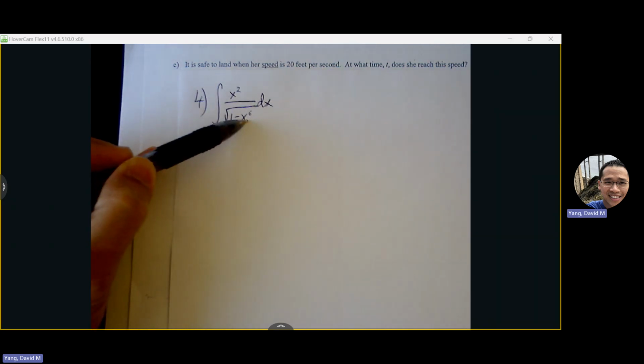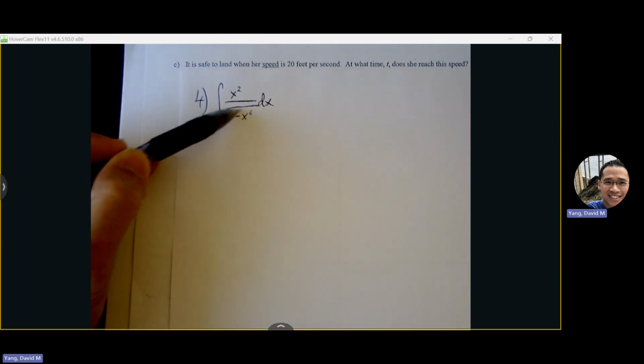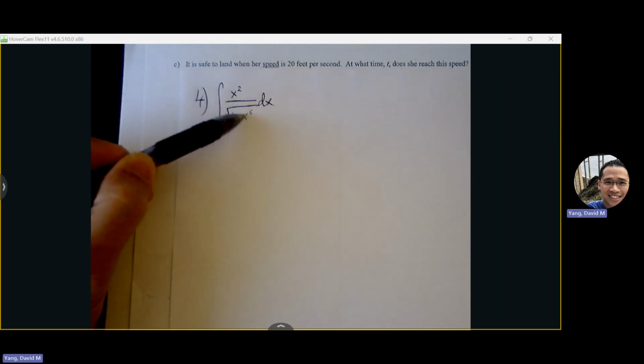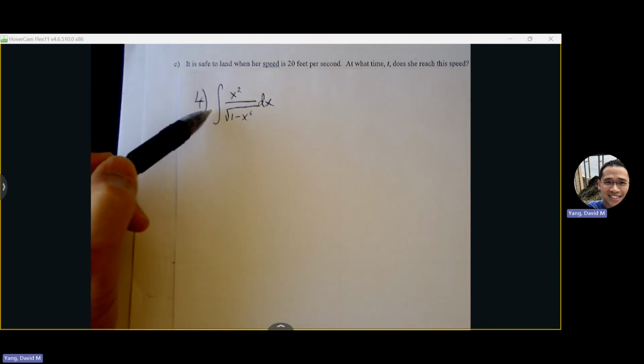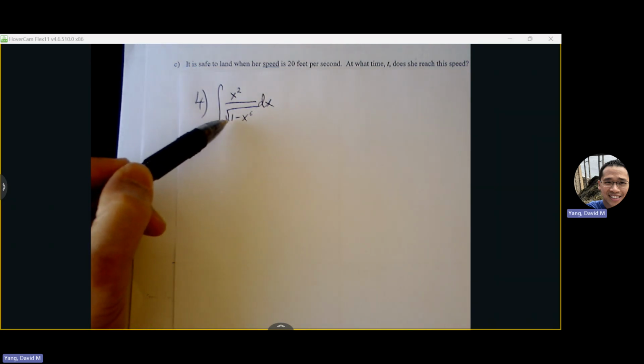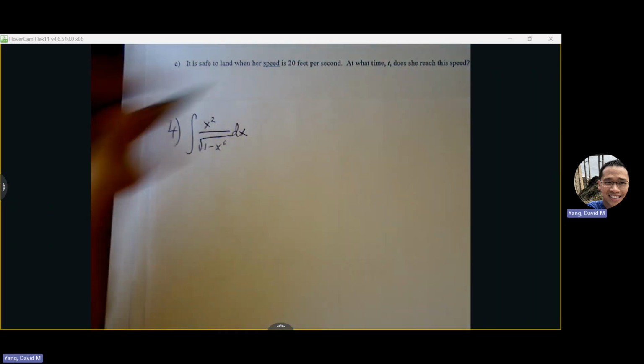If my U value is 1 minus x to the 6th, my derivative will turn into x to the 5th, and that x to the 5th won't pair up with that x squared. So anytime we see a gap of 2 or more with the denominator being greater, we ignore that square root and just look at the exponent. We know it's got to be an arc trig in order to shrink that exponent down. We see a square root, so it can't be arctangent, and we have the constant followed by the variable. This will probably be the best fit with arc sine.